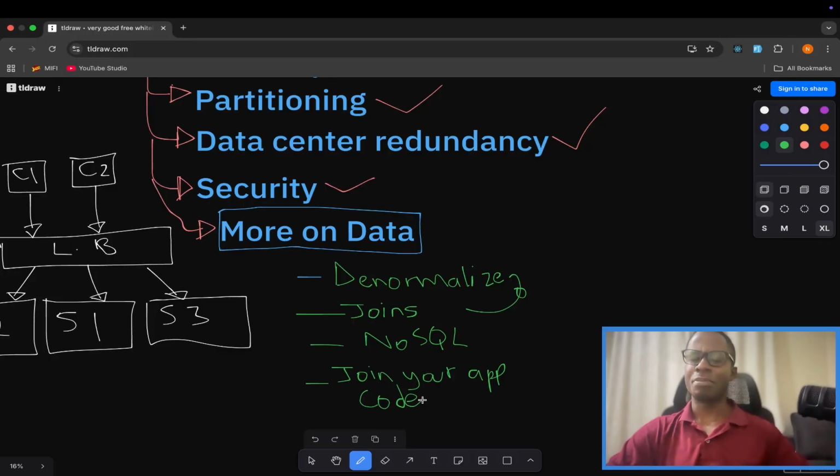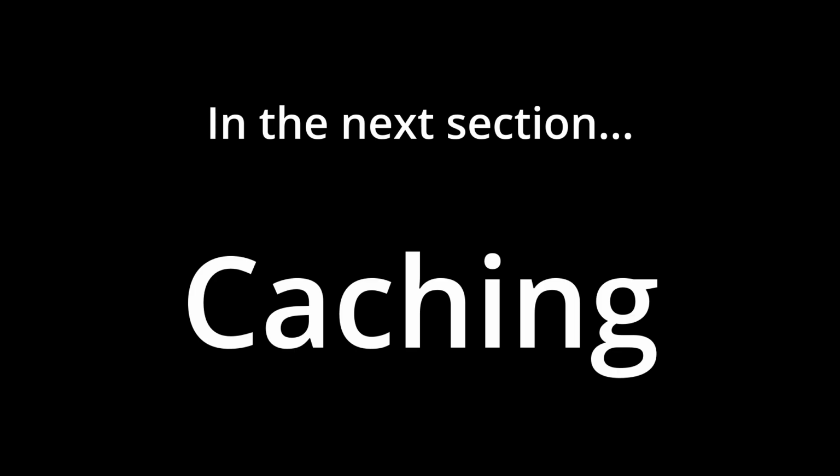Some of these things cannot be taught or understood until you do them, and my plan is to illustrate how they can actually be done. Of course, this is not the holy grail or perfect, like I've told you. Always think about trade-offs in system design. In the next section, I want to talk about something that can help this get even better, because even with this, you still need it.